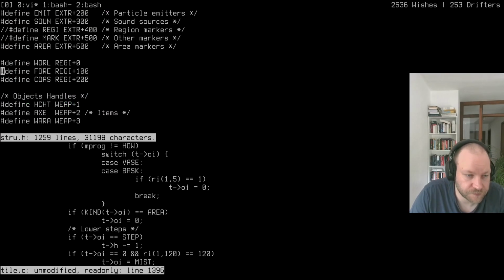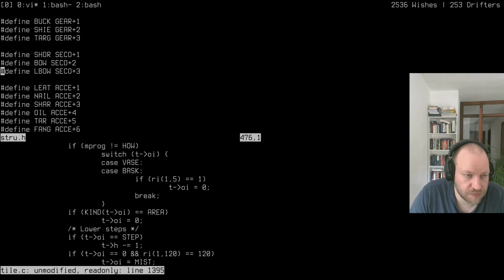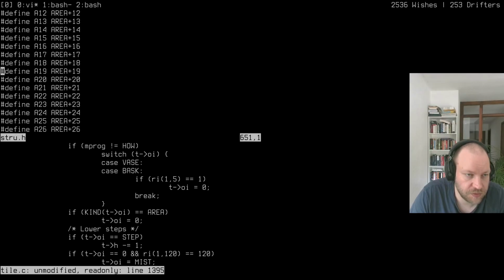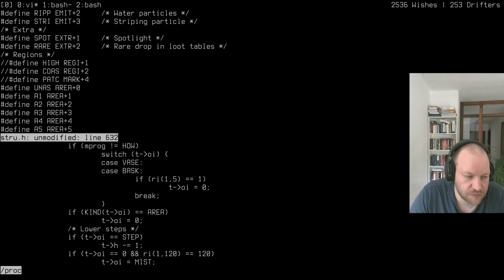Okay. So then the region markers are down here. They are all areas. And there's code in the game that looks for areas.